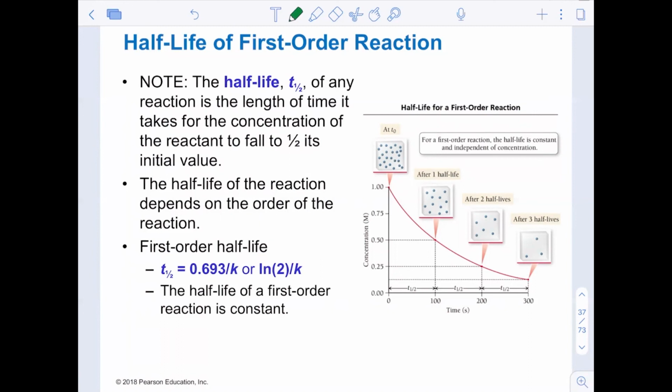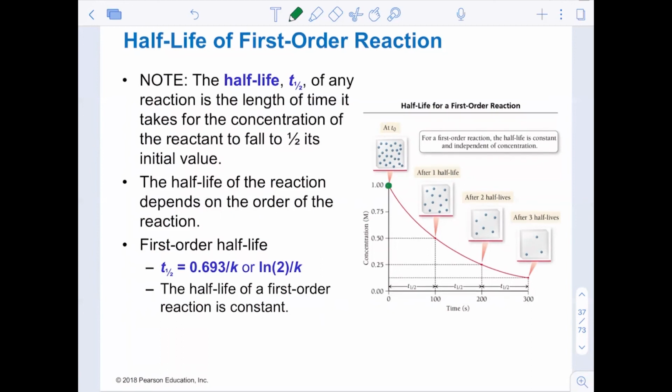But you can have multiple half-lives. All right, so if we start at a concentration of 1 for a specific reactant, once it reaches half, that's the first half-life, right? When it gets to a concentration of 0.5. Then we could have a second half-life when it gets to 0.25, a third half-life when it gets to 0.125, et cetera, okay? So there are multiple times you can calculate that half-life.